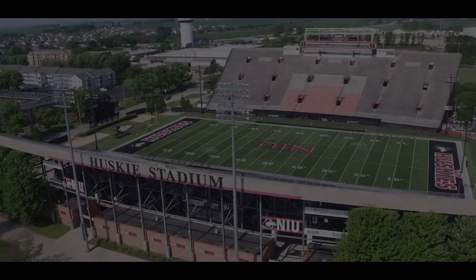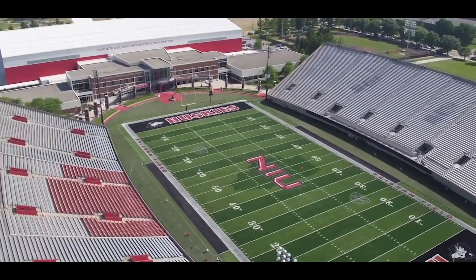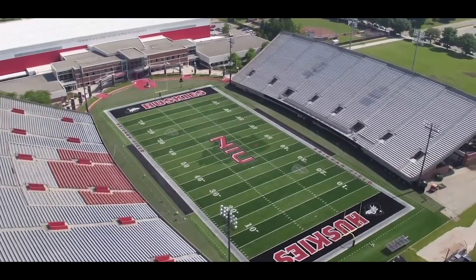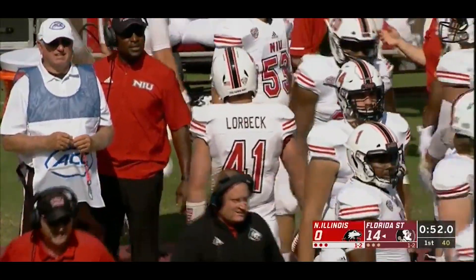What's up guys, my name is Robert Donaldson, and with everything going on with the Iowa football program right now, it's possible that you might have missed that the Hawkeyes have just added another grad transfer from the Northern Illinois Huskies football program, and once again it's a defensive lineman, and this time it's coming in the form of fourth-year senior Matt Lorbeck.